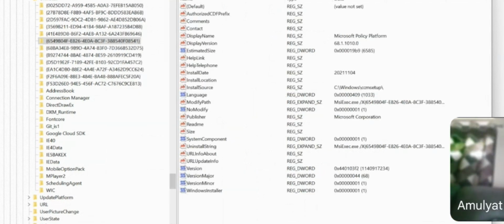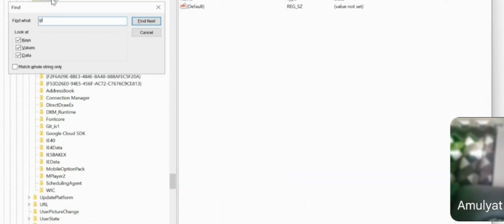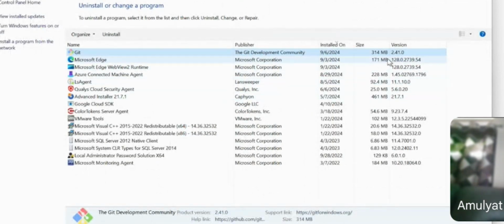We will come to this uninstallation path and search with the application name. Say I will come till uninstall, Control F, and I'll just type the software name and click find next. Then you will get that software. Otherwise, from the control panel we know the exact name and the exact version, so you can mostly pick the version.